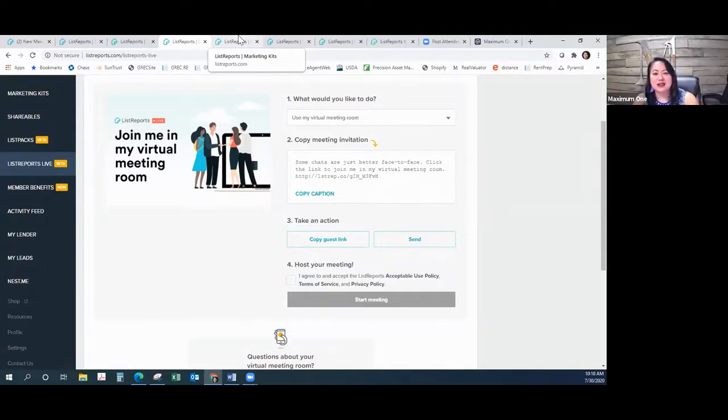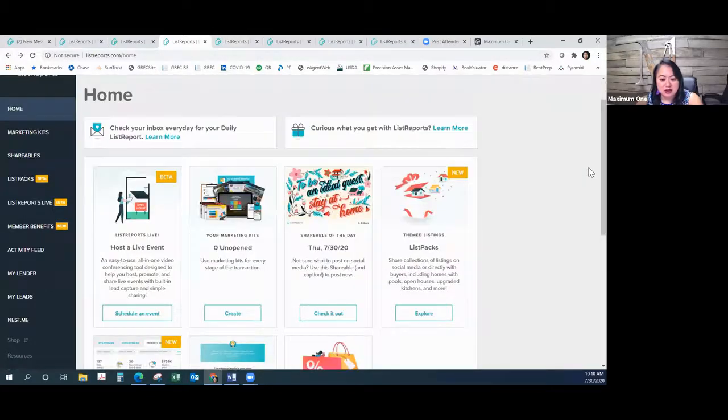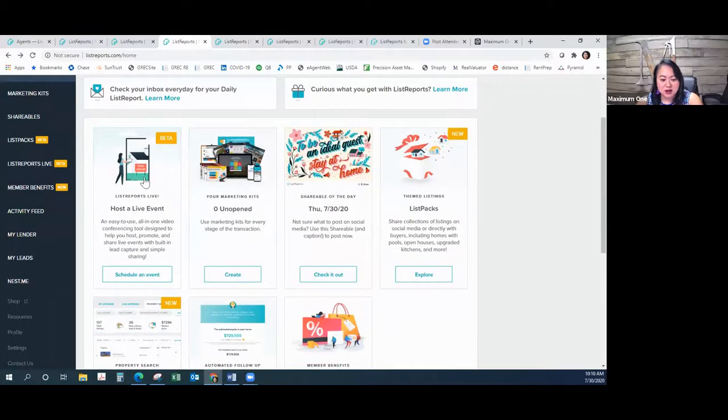They're the ladies who made it possible for you guys to sign in to the List Report with all the features and functionalities. Once again, like I said earlier, there's a lot of stuff in here. So when you log in, here's your dashboard. We talked about hosting a live event. All right, the marketing toolkit. Do you guys want to take over? Because I didn't know where you guys are.